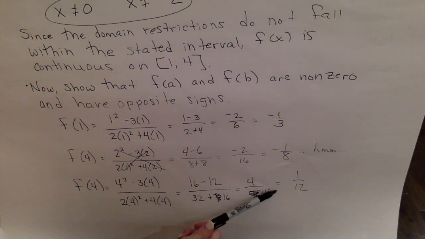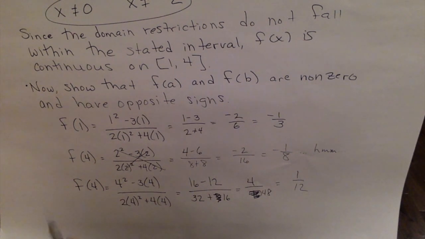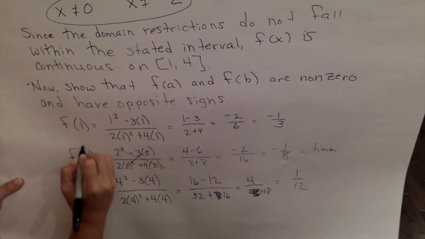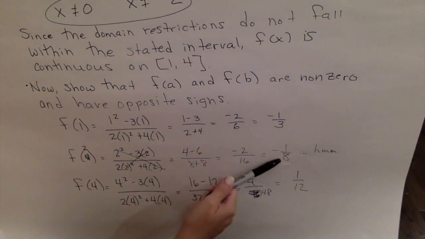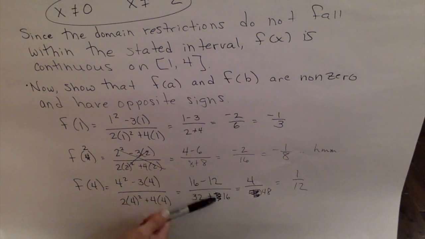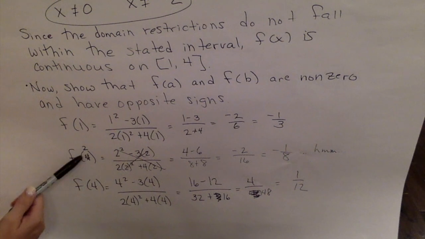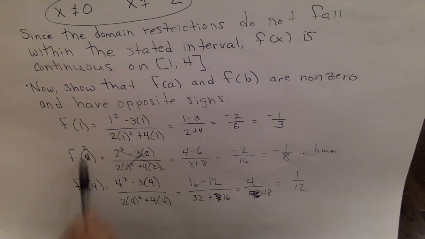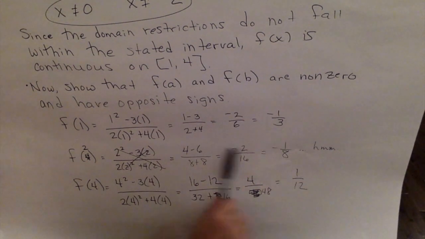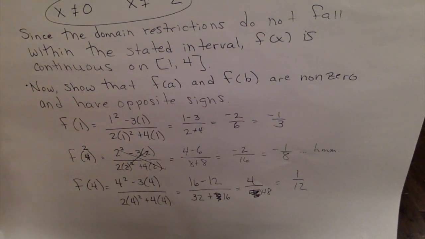So we know that there has to be a 0 or a solution between x equals 1 and x equals 4. Now, because I screwed this up and I actually found f of 2 here, and we found out that f of 2 is negative, we further narrowed down that there's a 0 or a solution to this equation between x equals 2 and x equals 4. That it crosses over the x-axis between 2 and 4. You wouldn't normally do this work because that was a little bit crazy on my part.